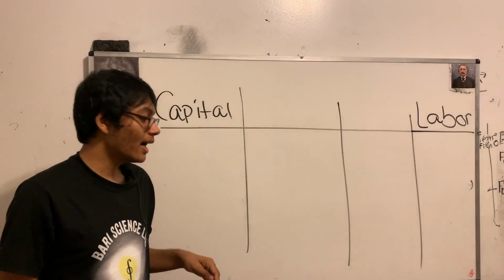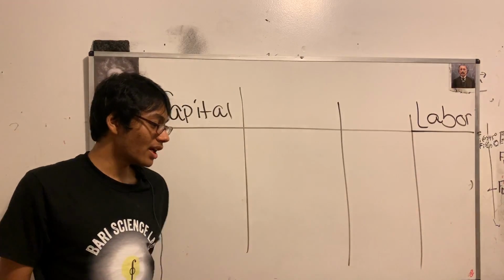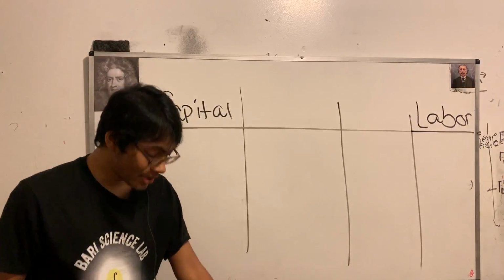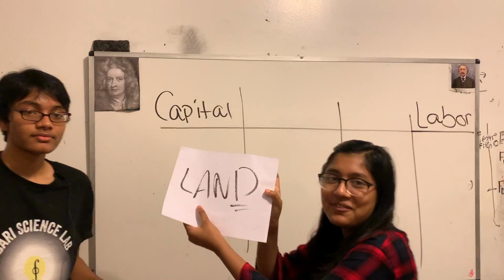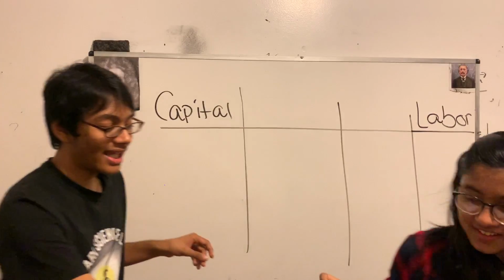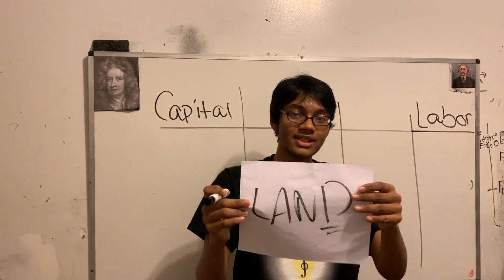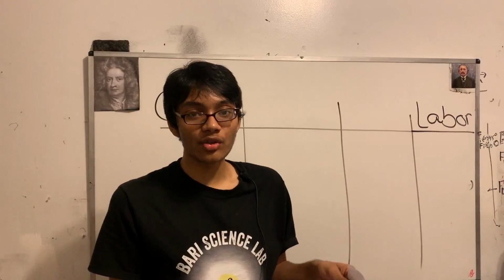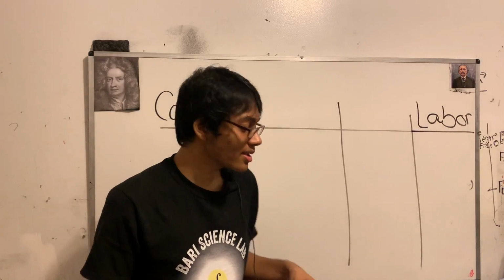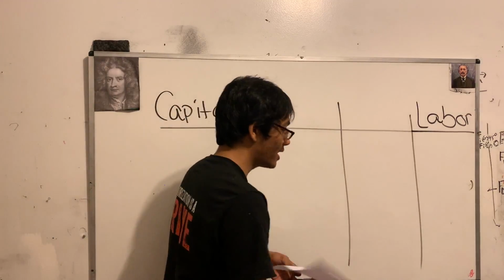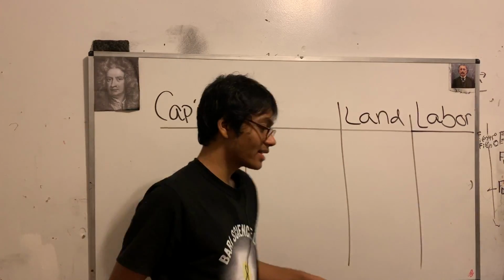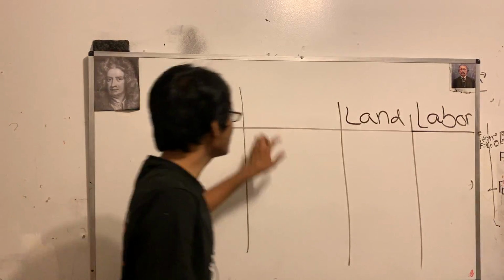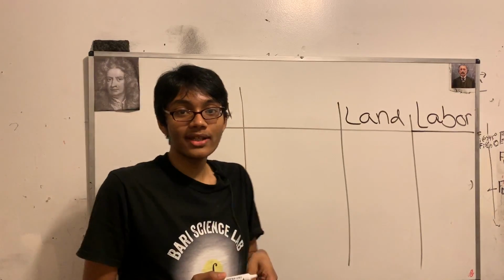Now, let's see what our next type of resource is. Oh, that's not a resource. I'm sorry. Please show it to the audience. We have land. So land is one of the 4 types of resources, and any natural resource you can find on land. What are some of the natural resources we can find on land? Trees, minerals, ores. Good.